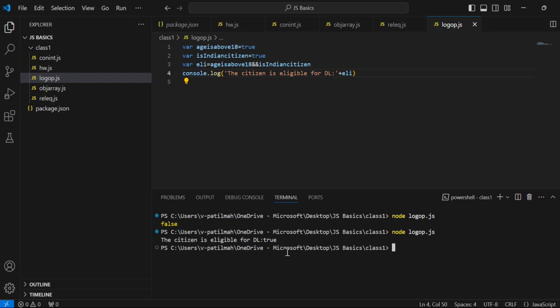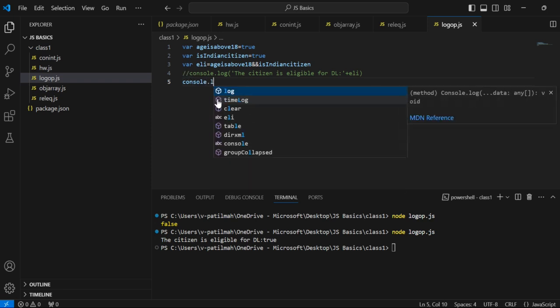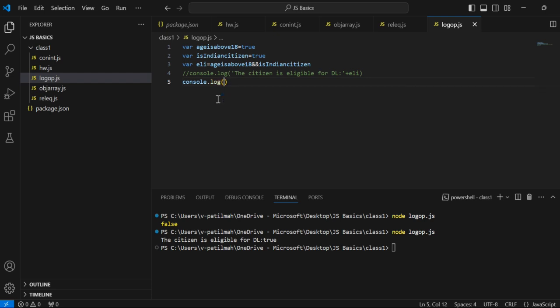Finally, there is the logical NOT operator, represented by an exclamation mark. This operator simply inverts the value of an expression. For example, not true evaluates to false. What I mean is, let me just show you here. Let me just comment this out. Console.log.